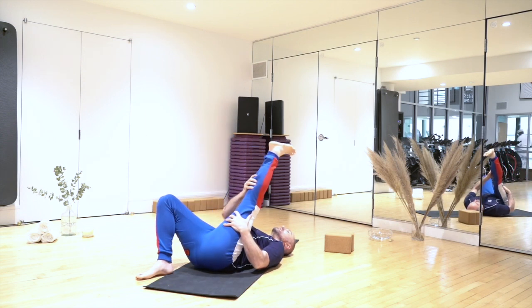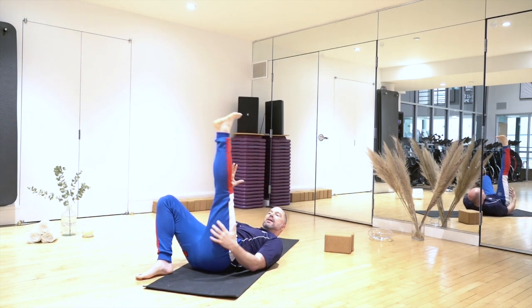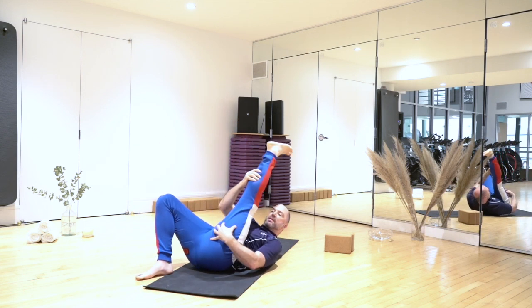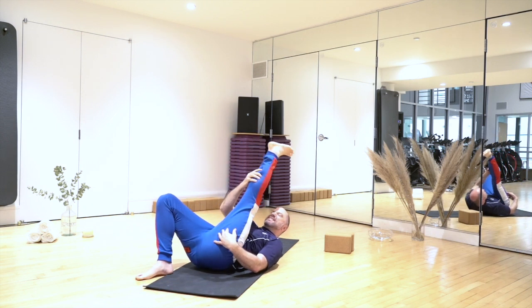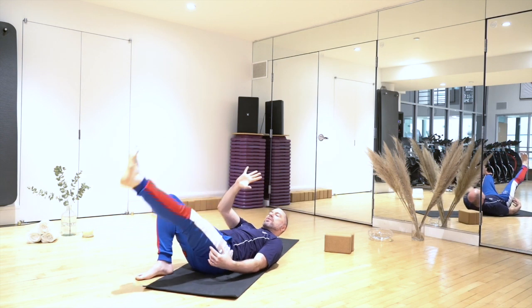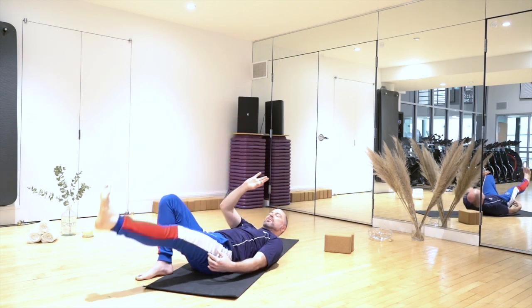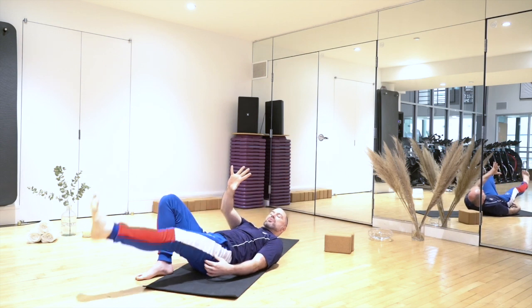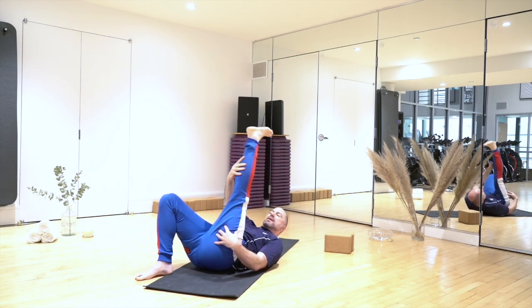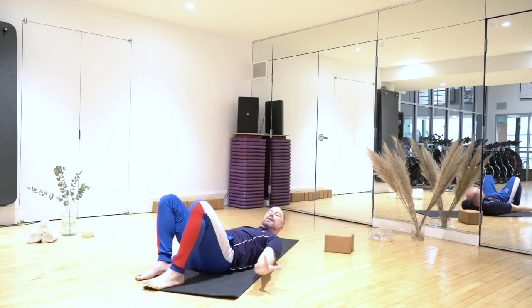I bring the leg up, I pull it in, and I release it before that protective reflex occurs. Right as it's about to get tight, I release it, so it cannot tighten on me. In theory, when you try to bypass that tightening, you could be causing little micro tears in your muscle fiber. Little tears heal as scar tissue. Scar tissue is stronger than your regular tissue, and then you might be less flexible. See the difference? You can do that with the opposite hamstring.